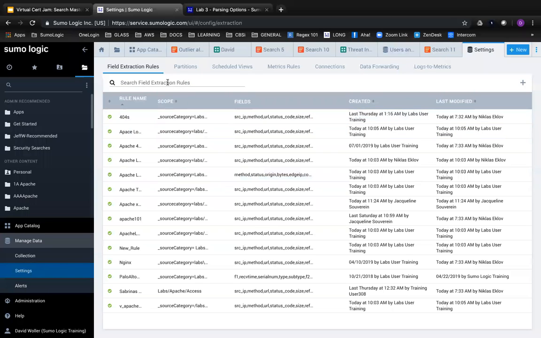But with field extraction rules, they're not ever going to drop logs. As I mentioned with the parse behavior earlier, a regular parse in an ad hoc query will drop the non-matching results, but field extraction rules do not drop anything that doesn't match. So you don't have to worry about those filtering away from your initial data set.